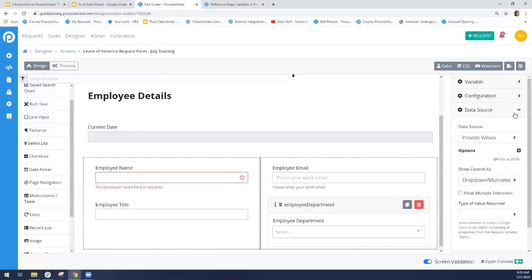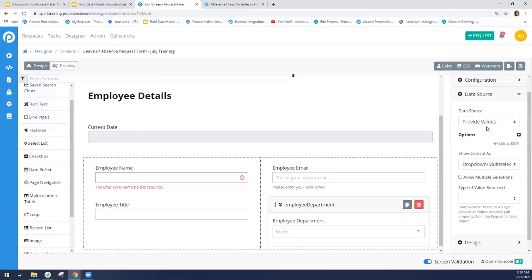So what this data source means is how we're going to input the values into this control here for those options. So we're basically determining how we're going to pull options into the drop down. So I'm going to first show you how to just manually provide your own values.